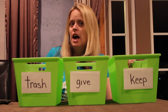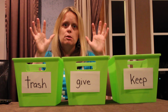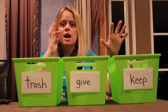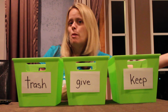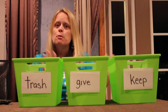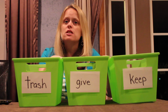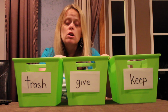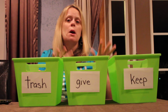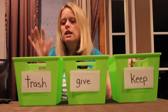But there were a lot of things we kept, so we organized them by size, put them into totes, and used my labeler to put labels on the front so that we knew what size it was. Then we put the largest size to the back of the closet and worked our way forward, so that the 3 to 6, 6 to 9 months were right there in the front. Using these principles is how we organized all those clothes. I just did my own closet a couple weeks ago, and even my mail. I have to decide each day with my mail: am I going to keep it, trash it, or do I file it?